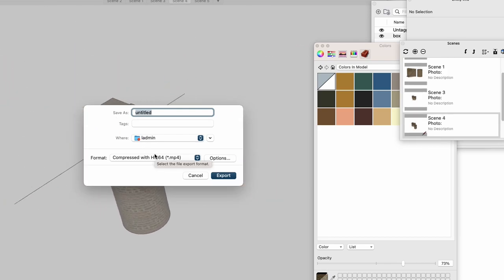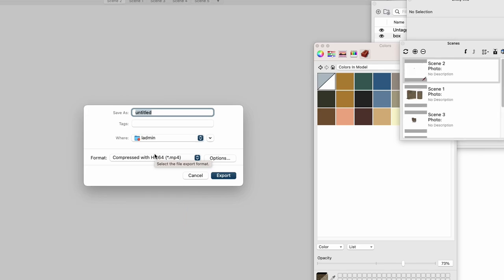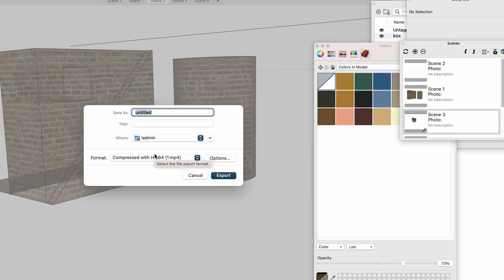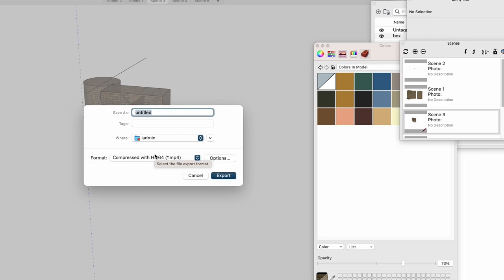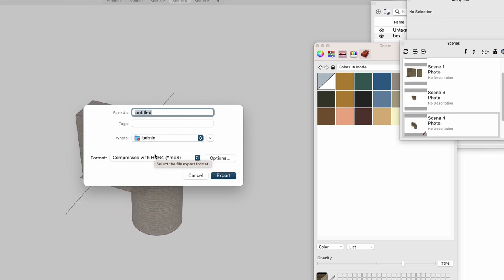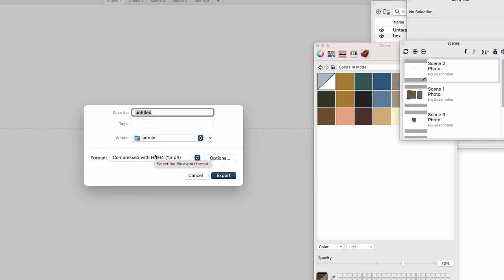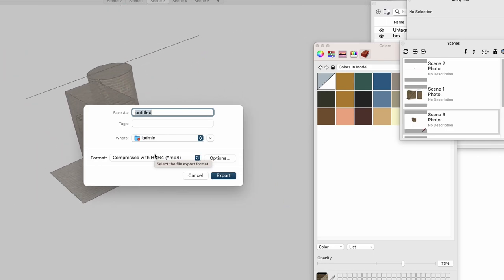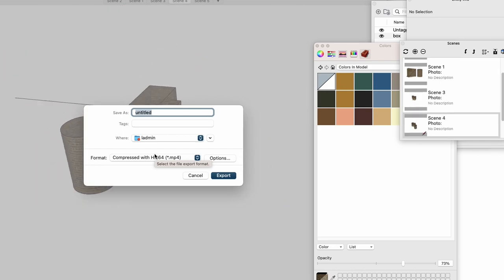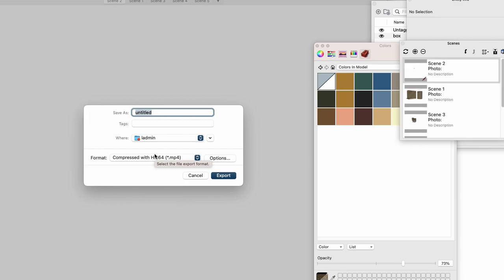Okay? If I do animations, this is the way I do it. I'm actually going to require my students this semester to do animations because I always like to have them do animations. But don't do like, oh, here's this long walk around. It doesn't work that way. The best thing to do is do multiple short animations and go into Adobe Premiere. Does everybody know Adobe Premiere? You know what I'm talking about? And just link them together in Adobe Premiere and tell a story with your animations. And then you could add text and you could add fun stuff. You could add sound, you know, and that type of thing.